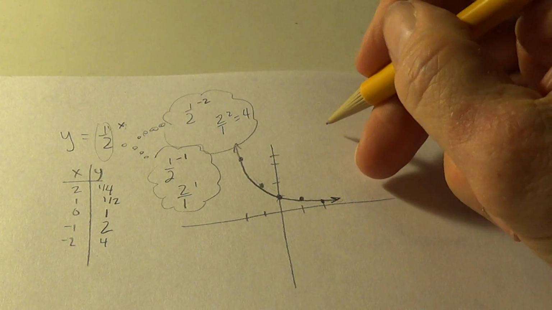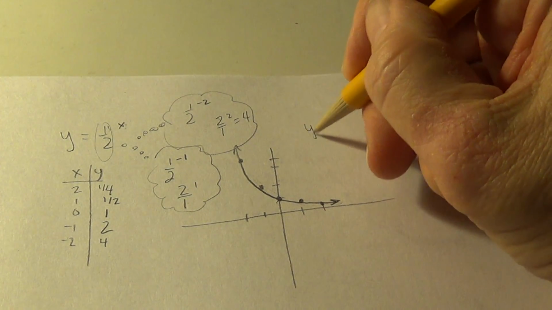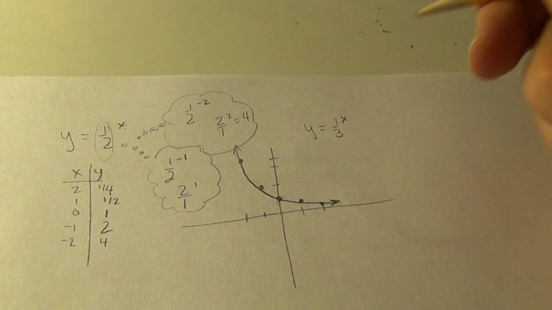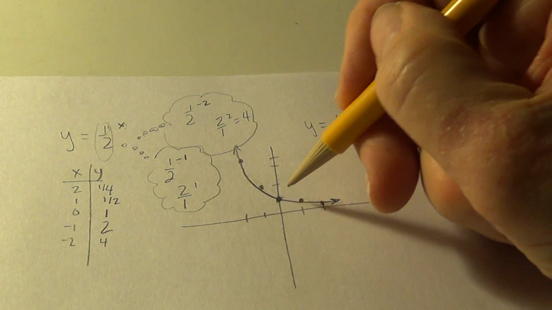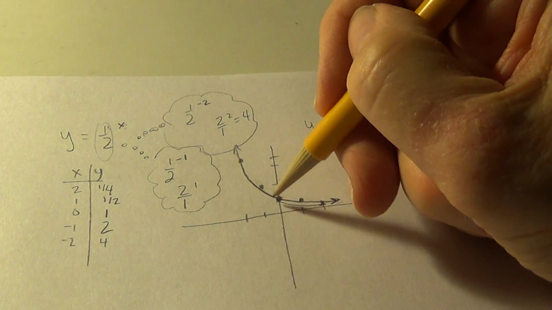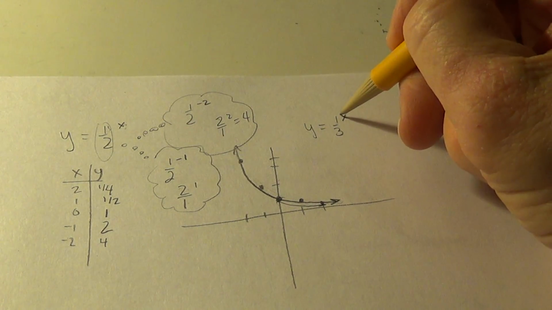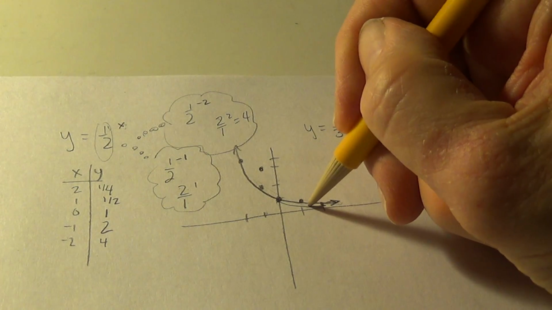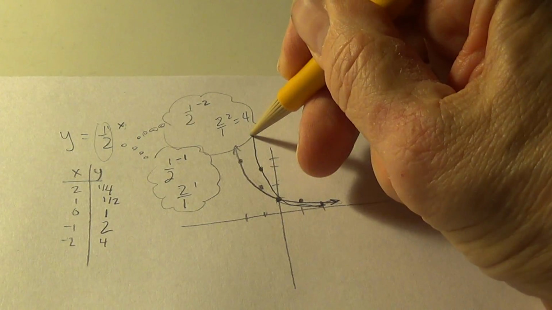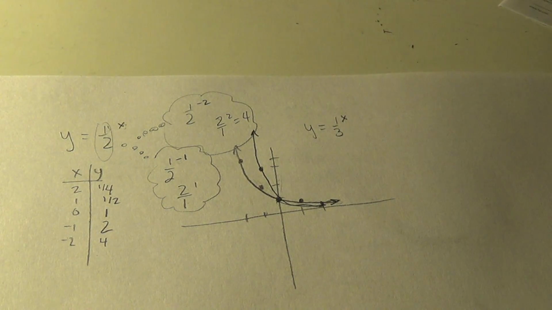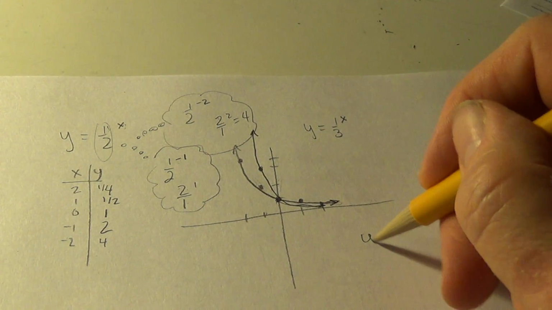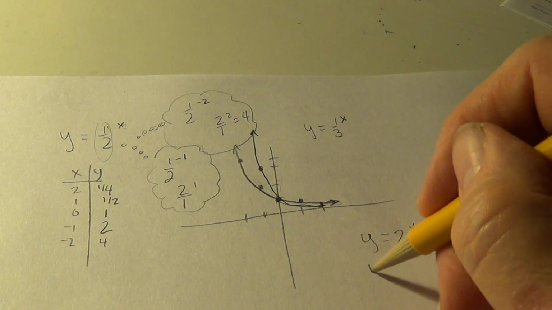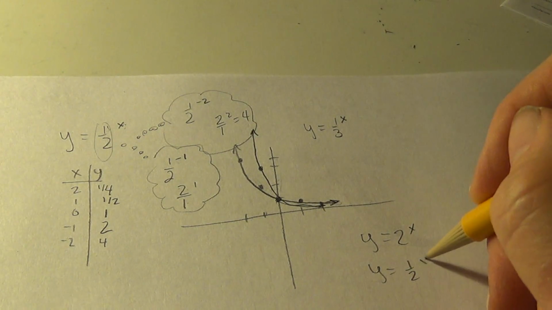So it won't surprise you that I ask you to do quickly y equals 1/3 to the x. And that will include this point, the tail here. This time when I put 1/3 to the -1, I'm going to get 3. So it's going to go the tail, and then it's going to zing up closer to that y-axis. All right. So now you see the difference between y equals 2 to the x and y equals 1/2 to the x.